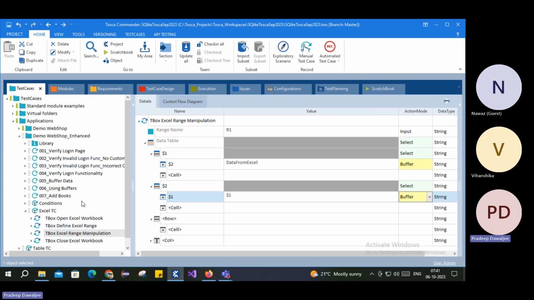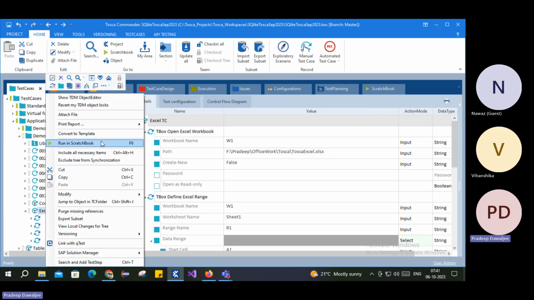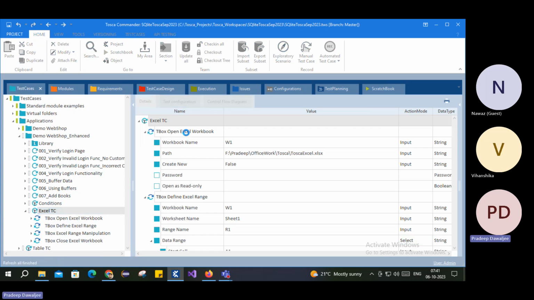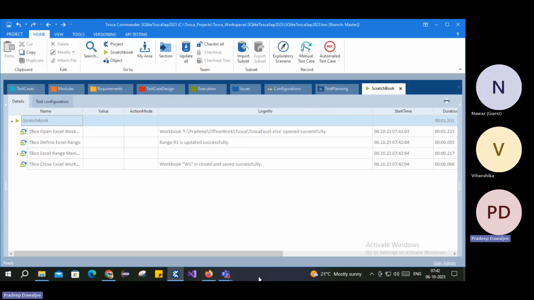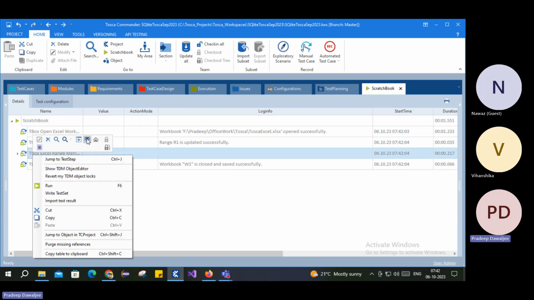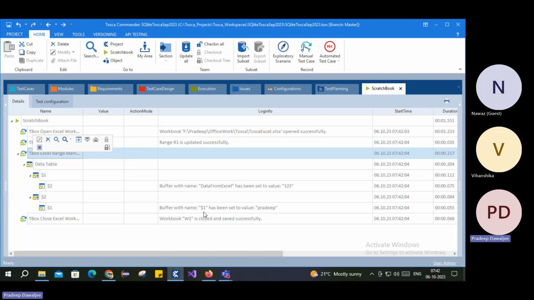I'll just keep it as it is. Make sure, when you are dealing with Excel, that whatever Excel you are asking Tosca to open, you have not opened that Excel in your system. If it is open, it throws an error saying the Excel is already opened. So here, if you see the next row, second row, first column data is Pradeep. Just now I've added it, so that is where we are able to add.